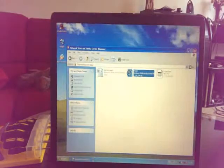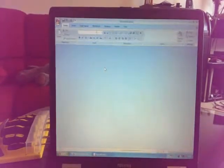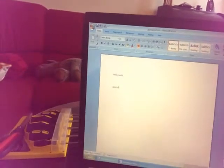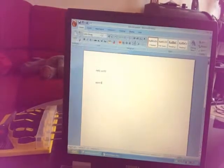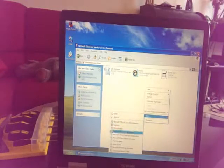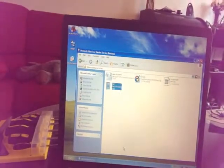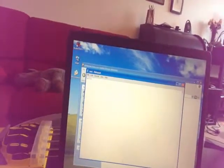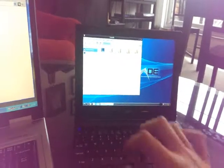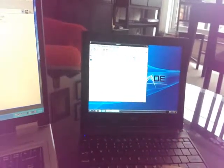See? Works great. And if we want to do some work, we open up this document. We can save it. File, Save. Done. Close it. It's there. We can even make a new little text. Save it, close it, go over here, go to the right directory. There we go, there it is. And you can't see it, but trust me, it says hello. It's just the screen is a bit bright. It works perfectly. There you go.